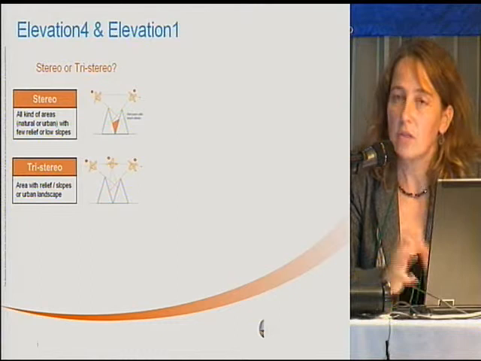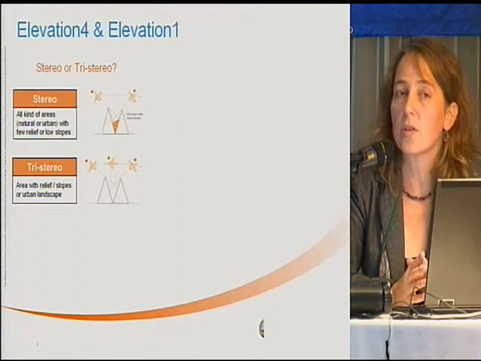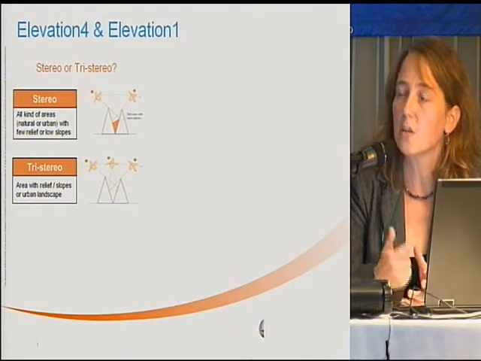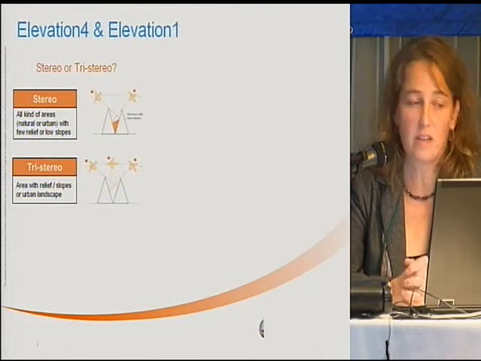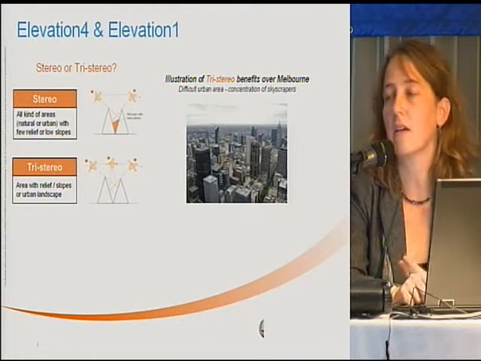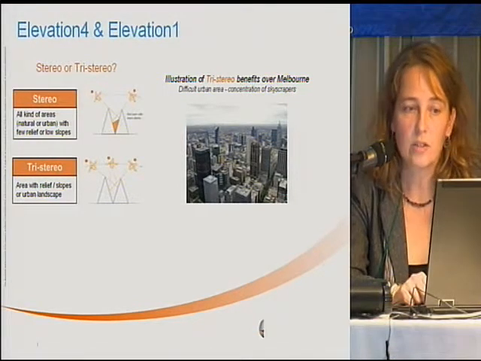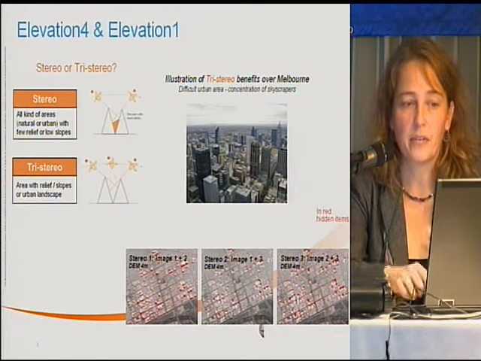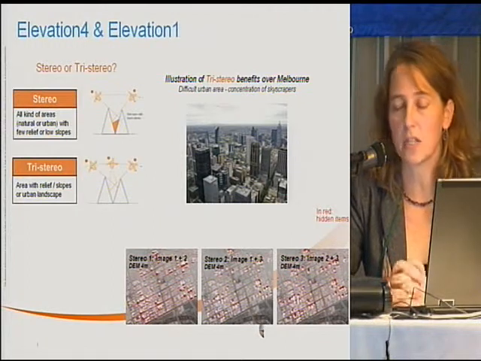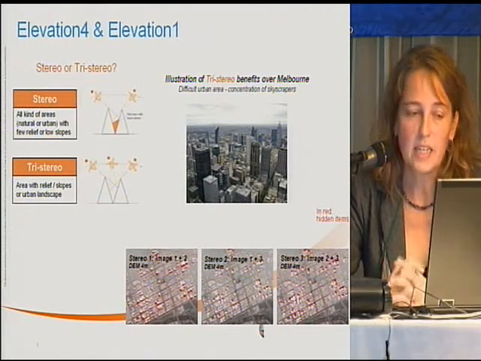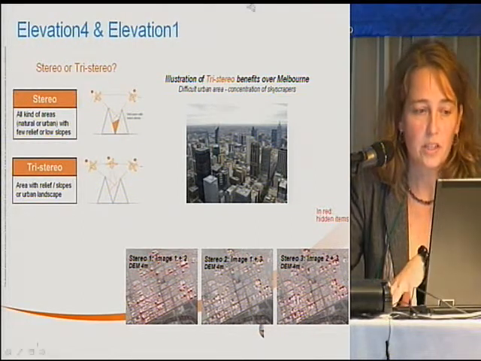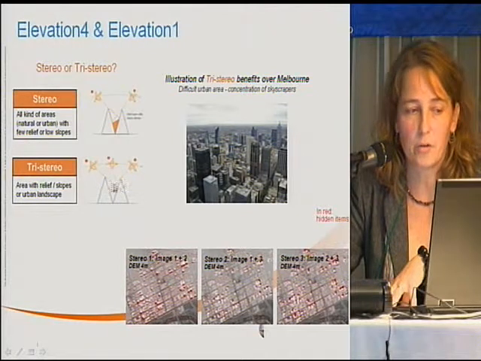We cannot only acquire data in stereo, but we can also use a 3-stereo approach. Now the question is, when do we need 3 images, when are 2 images enough? This is a decision we make within a feasibility study. To illustrate that, if you have an area with buildings, or steep slopes where you cannot really see behind the slope, it's always good to have 3 different look directions.